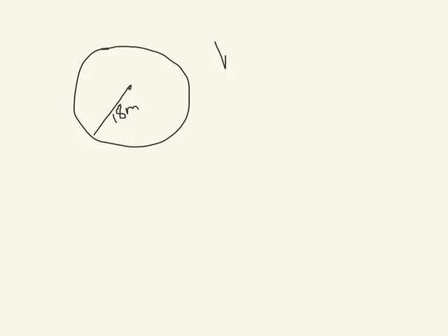So the speed is the magnitude of the velocity at any point. And we know the simple equation for velocity is change in position over change in time. So we basically have to figure out what is the total distance traveled in one rotation around the circle. That's our delta x. And then we have to figure out the time it took to do that.